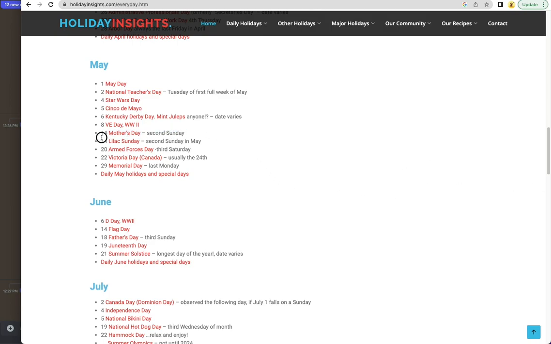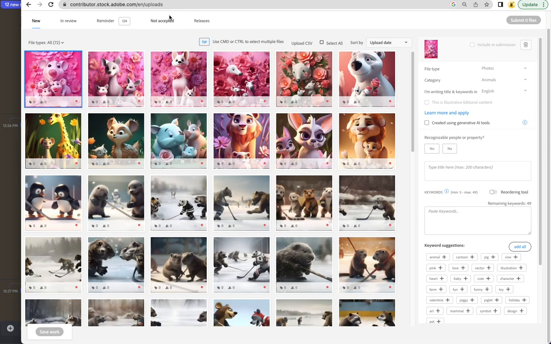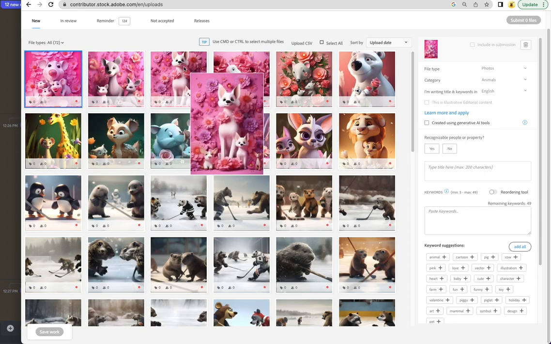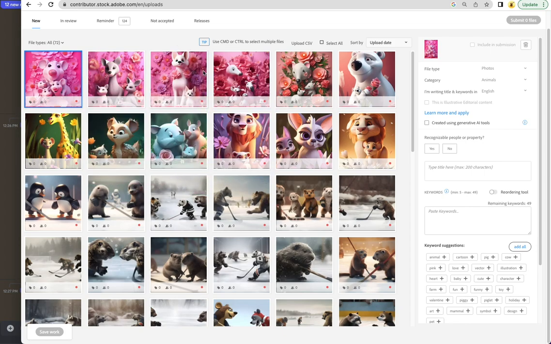Yeah, so Mother's Day is going to be on May 14th. We have plenty of time to get those photos rendered and have them kind of jump into the algorithm for that day. And then Father's Day is going to be in June, so you bet we're going to be doing very similar photos, but instead of the pink background, we're going to do a blue or maybe a black or gray background. And maybe instead of more of a female character, we'll do a male character.